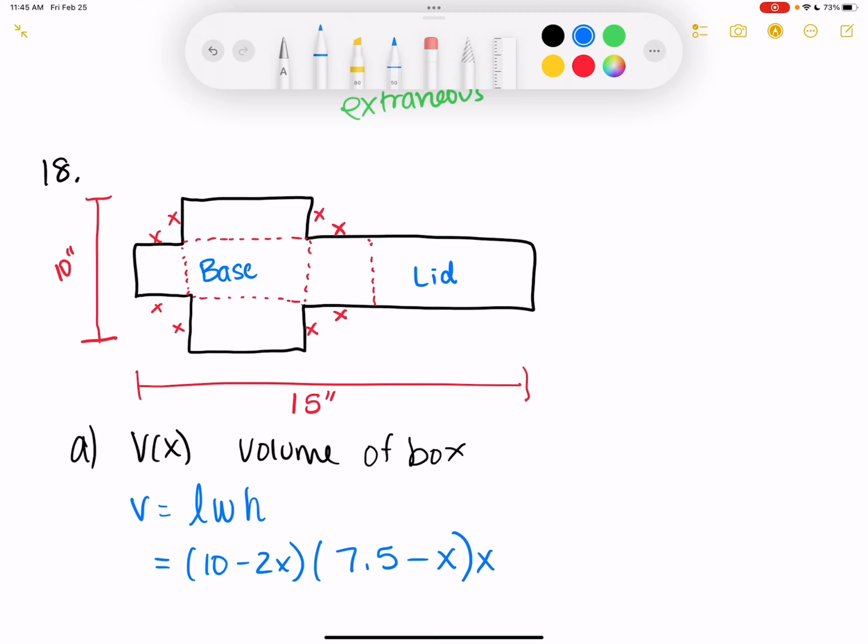Yes, the height. So then we'll just basically FOIL that out on Monday, but I'll leave that so we can re-talk about that. That way it'll help us find part D, because it actually wants us to find what the max volume would be for this problem. So the lid plus that X part is half of it. From here to here is half of it. Yeah, it would be 7.5, and then from here to here should be 7.5. Got it.